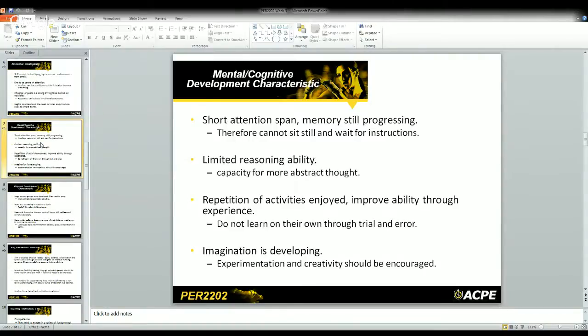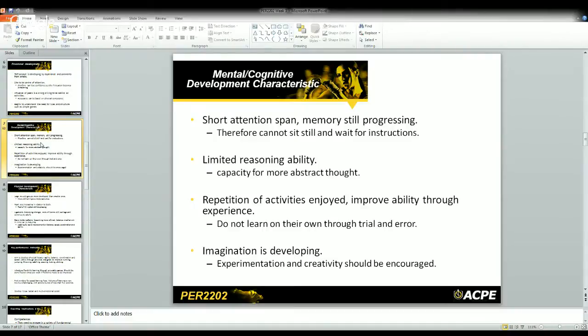So asking them to explain what's going to happen for the next hour with 1,000 steps is just not going to work. It's going to be short, very simple, and you build it from one step. So you get them understanding that concept, and then you might give them the next lot of instructions to expand on it.